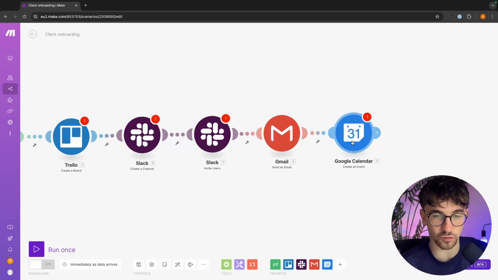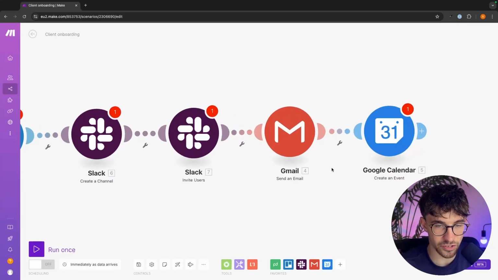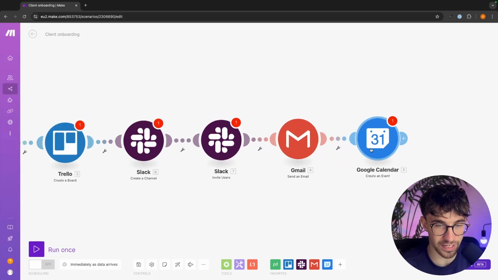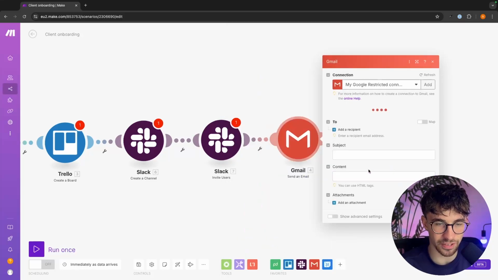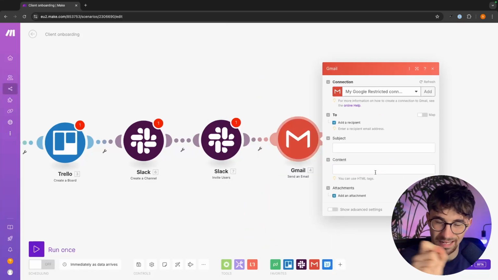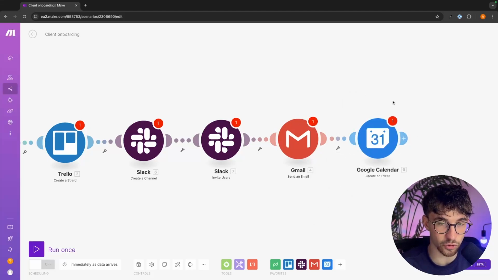And then this one is really optional. The Google Calendar invite, what you can do is you can actually add this onto here if you like. So with this automation right now, it's just going to schedule a Google event. But what might be a better idea is in the email content right here, you might just paste like a Calendly link and then they can book a call themselves. That's the way I set it up. The reason I have Google Calendar here is just to show you that you can also do it straight on this automation without sending them a link in the Gmail.